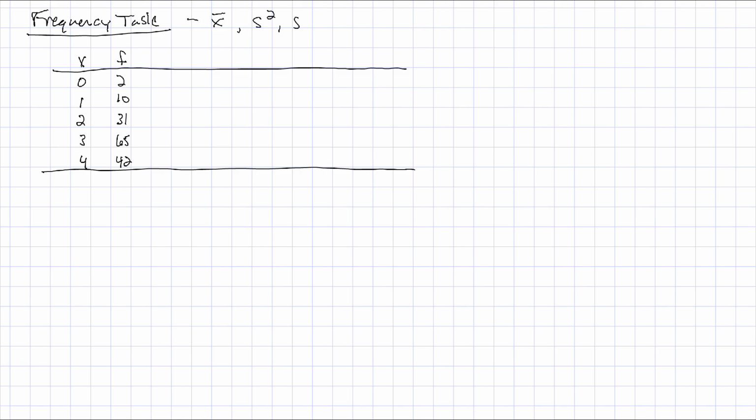So our frequency tables utilize slightly different equations, although they actually mean the same thing. Our average represents the sum of the frequency times our x values divided by the sum of the frequencies. So the first thing that we're going to do is calculate our average. And to do that, I'm going to calculate this fx column. So I multiply across the row to obtain our f times x values.